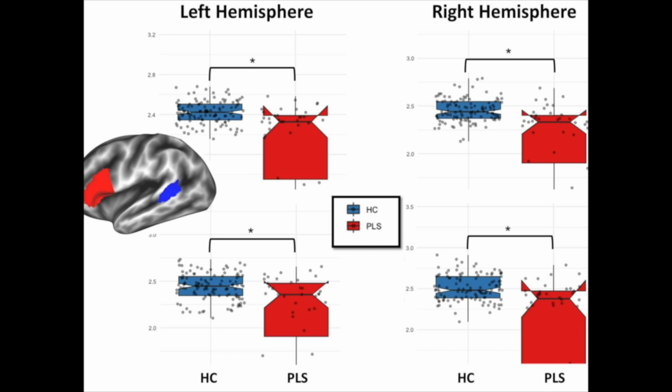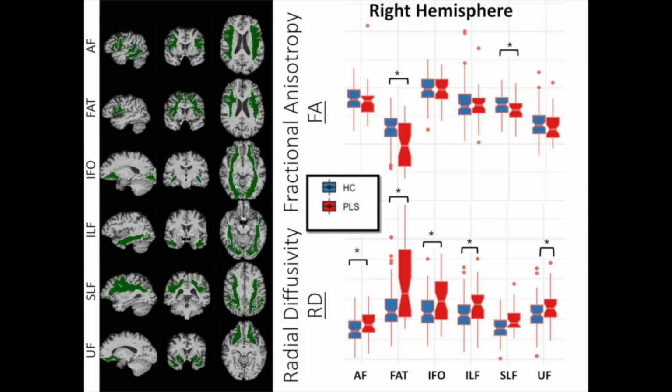I've been interested in language in various conditions, including PLS. Some of my PLS patients would text me or email me, and they have spelling mistakes, which strike me. And I developed that interest in looking at language regions in PLS. So if you run region of interest analyses, it seems that both Broca's and Wernicke's regions are very significantly affected in PLS. And again, it's something that I wasn't suspecting initially, but it seems that the emerging neuropsychological data from the Netherlands, from other countries, would be fairly consistent with that.